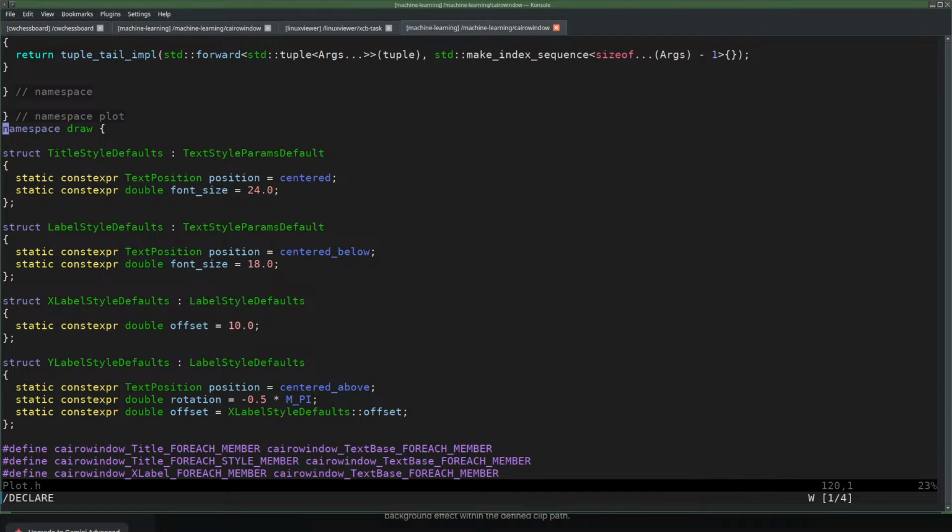Yeah, I don't know. But yeah, label params, label style. Definitely plot.